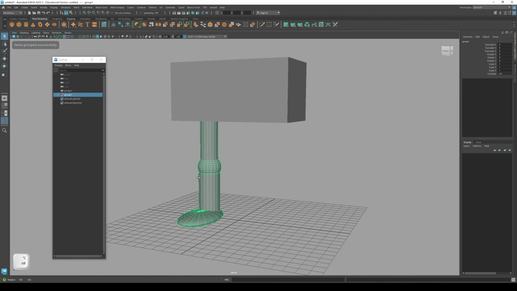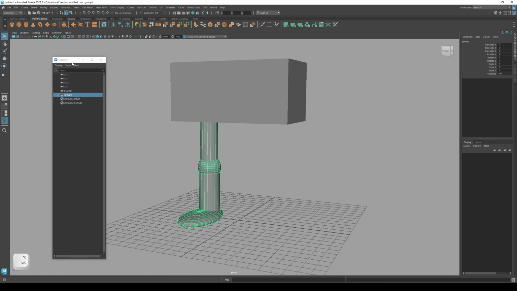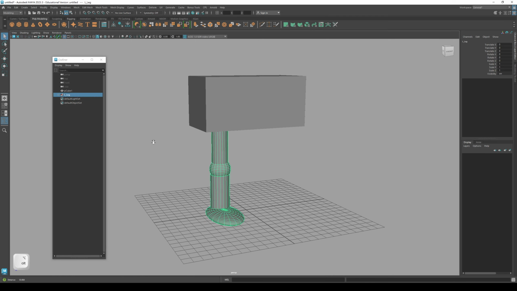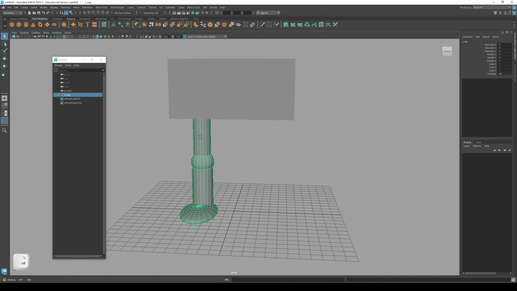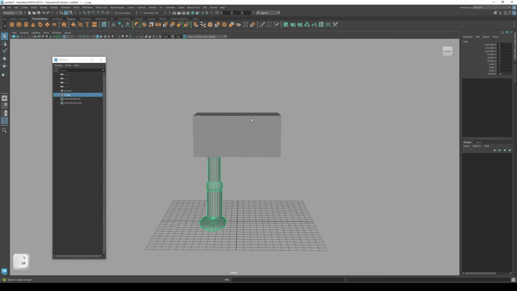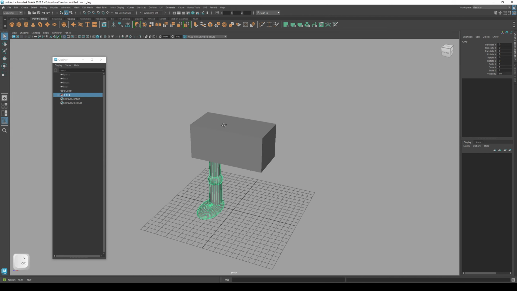I group the leg, and I can double click the name under the outliner, group1, and then type L_leg to name it. We got the left leg. L stands for left in short.